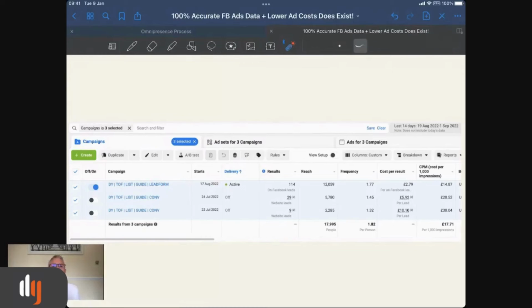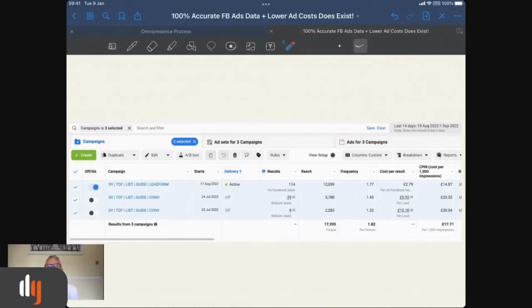So in summary, no, actually not in summary, I was thinking about this. This is kind of like a closing thought, because when the iOS 14 changes were announced, there was a massive amount of upheaval in the world of Facebook advertisers. In my 9 years working with Facebook ads, I've seen a number of shifts.